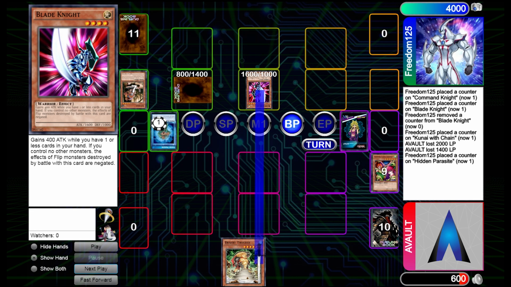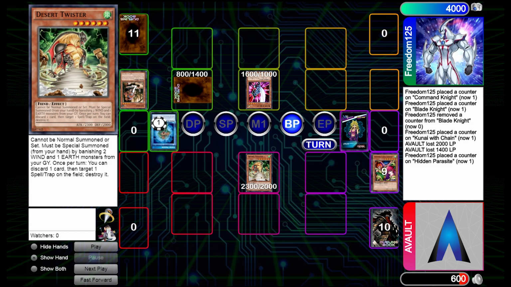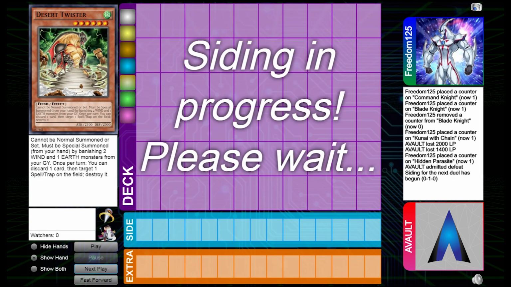And even though they're at 2,000, we take half damage, so it's 1,000 damage, and that swings in for our game one. Really unlucky, we could have probably played Desert Twister on the next turn if we were able to survive that, but unfortunately, no. So we have to admit defeat right here, and we move on to game two.